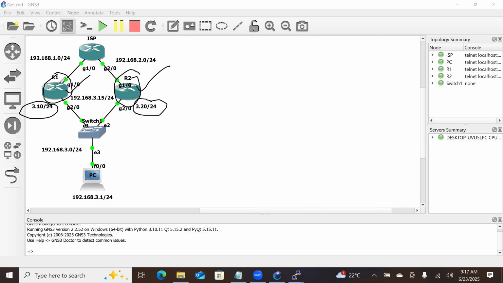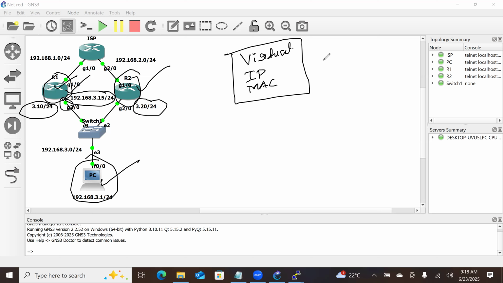On this R1, I'm using redundancy with the help of this algorithm, VRRP, and standby what we use. With the help of this algorithm, I'm not going to give your interface IP address as the gateway. If the end device has any traffic for this 3.15, you just send it towards the ISP. So again, it is the virtual one: a virtual IP address and even the MAC address is given. So completely I can take it as a virtual router.